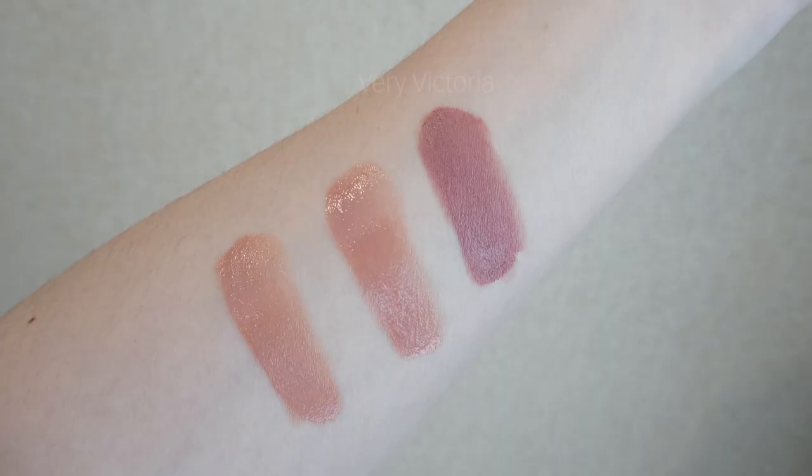The next lipstick I'm sure you've heard me talk about many times before because it is one of my most favorite — my holy grail nude lipstick. This is the Charlotte Tilbury Matte Revolution lipstick in the shade Very Victoria. I did mention this before as well — this is basically my lips but better. It looks almost exactly like my lip color. The formula is not too matte at all; it's not uncomfortable at all. It's like a neutral nude — not too light and not too dark, kind of somewhere in between, with a little bit of brown in it, just a hint of brown.